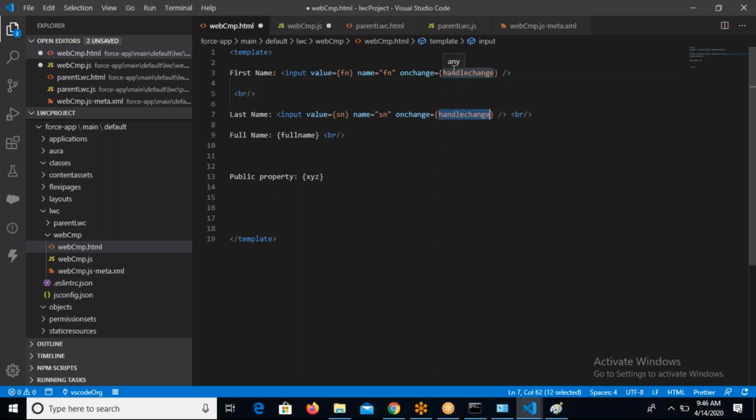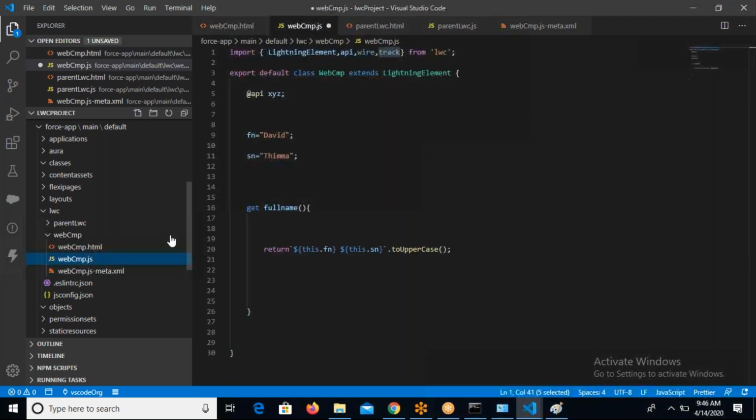So handleChange is a method of your JavaScript. If you notice, the method which I'm creating here, I don't have anything like component, I don't have anything like helper. The only thing I have here is event.